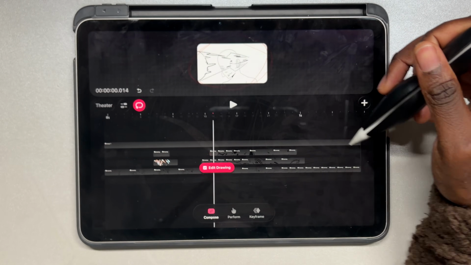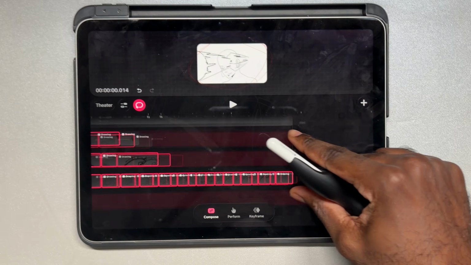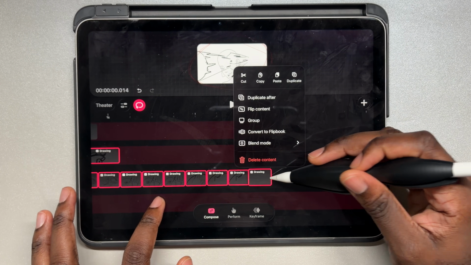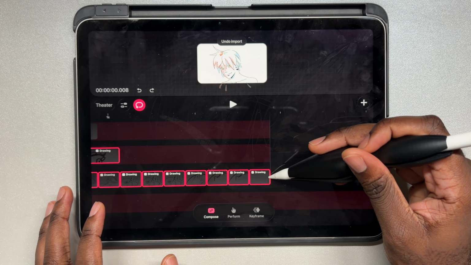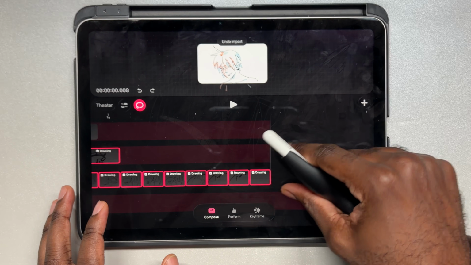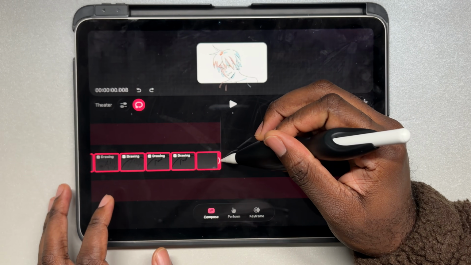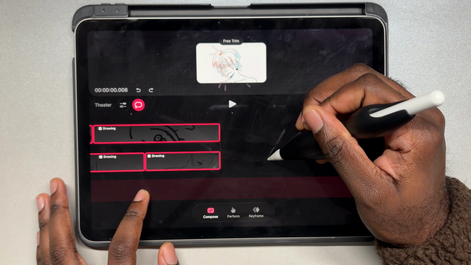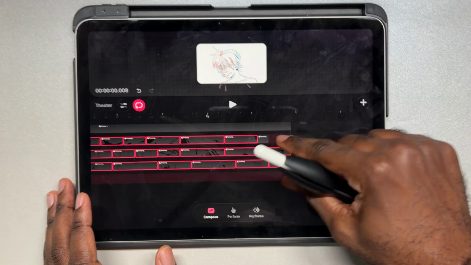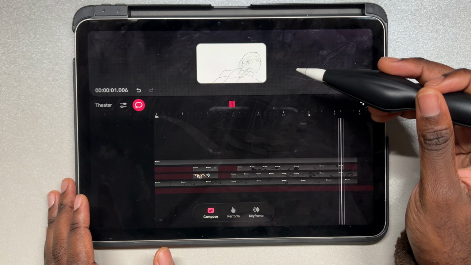And then if I wanted to, let's say, extend all of these frames, I could go here, and then I could, oop, you gotta love annoying gestures. You could click here, click free trim, and extend all of these frames to a longer duration. And now the animation is slower.